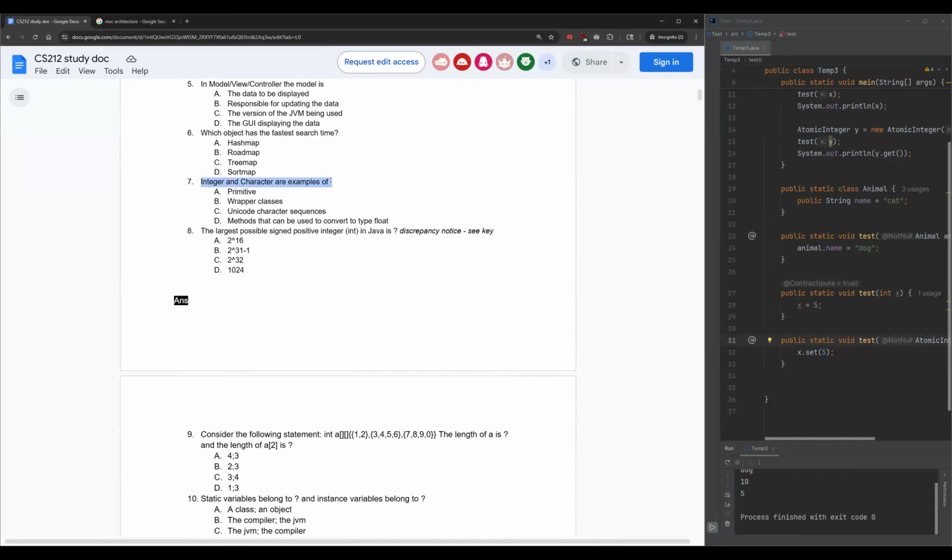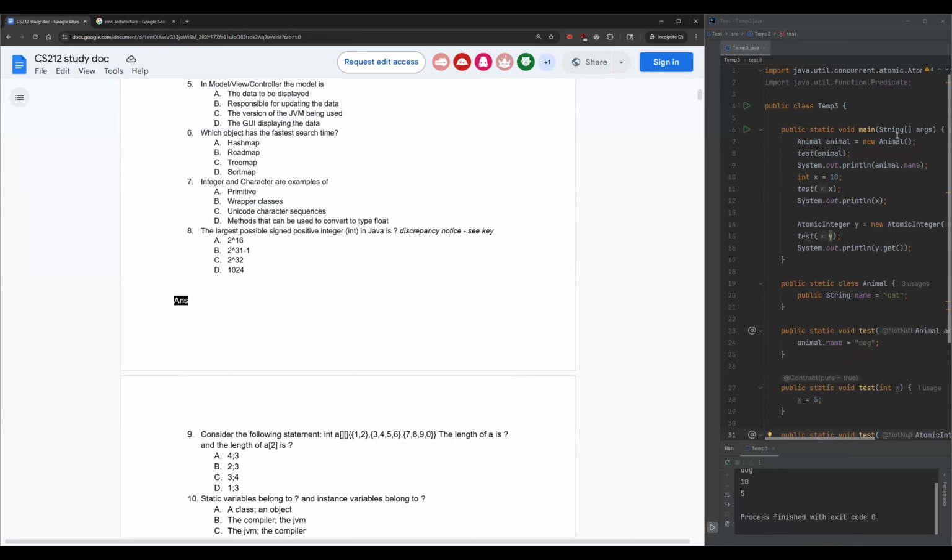Question 7. Integer and character are an example of wrapper classes. I guess there are two definitions of a wrapper class.